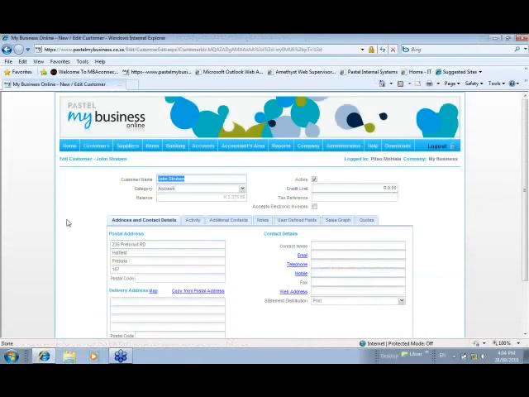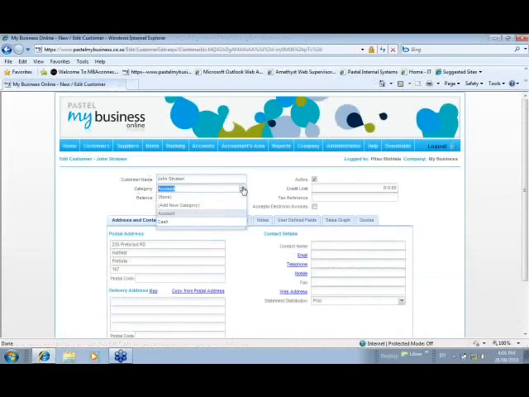Now, when creating a brand new customer, it requires a customer name. As you can see, I've got the customer name there on top. Below that, it gives me a category. These are your customer categories. You can add a category at this point. It's just for your convenience. We refer to this as adding on the fly.